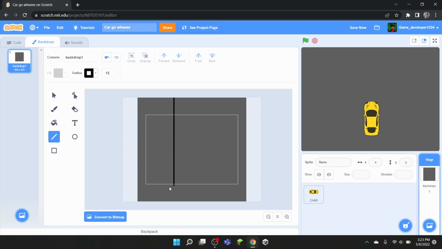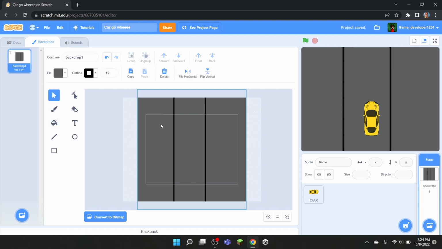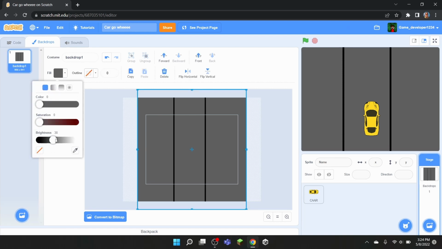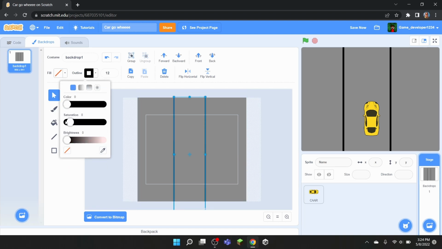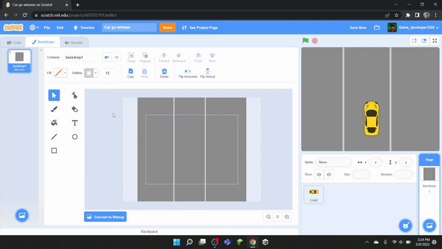Now let's divide this up into 3 lanes. So we have a lane right there, and then we have a lane right there, and I think they're pretty evenly spaced out. One thing I will do though is make that lighter, and then make these a white. So bam. All right.